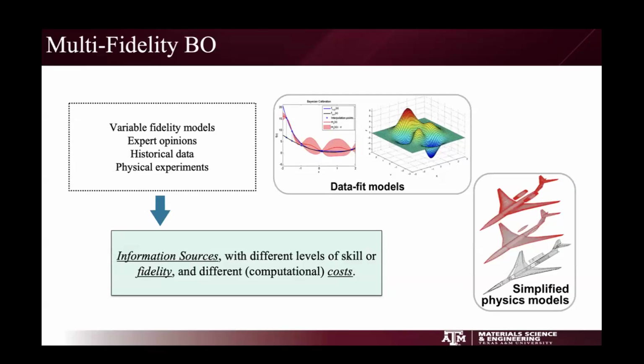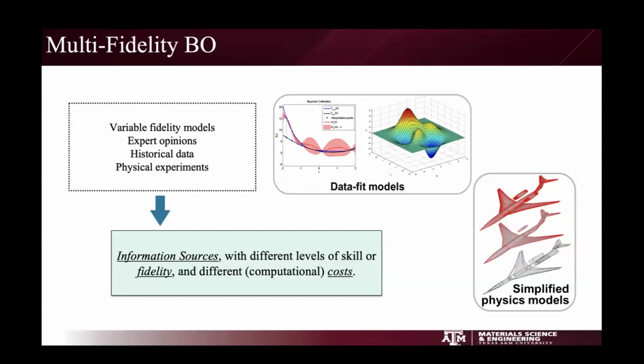So in material science, we use multiple ways of looking at materials. We have different types of experimental techniques at our disposal, and we also have different types of models at different levels of fidelity and cost and accuracy. So, thanks to my interactions with Doug, we started exploring the notion of using multi-fidelity Bayesian optimization, where we had different models or different information sources. This could be experiments or computational models.